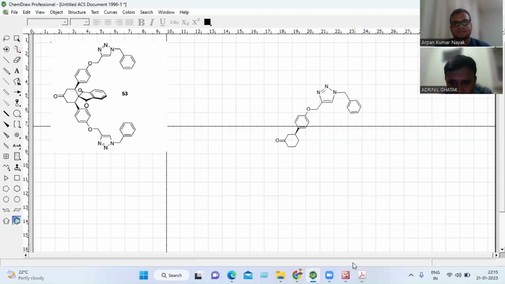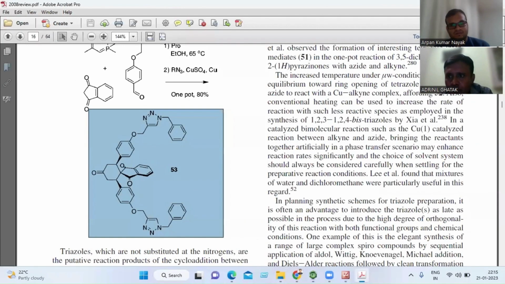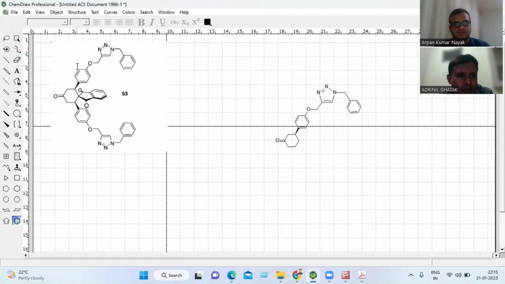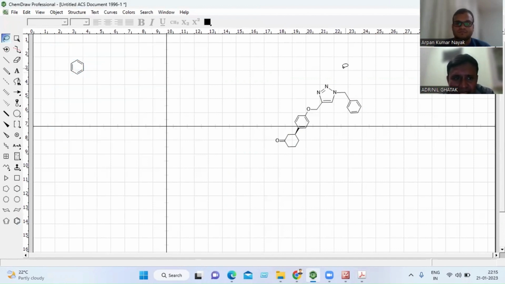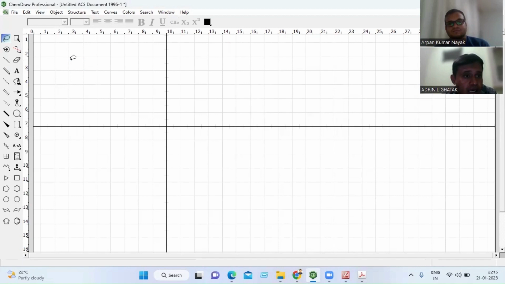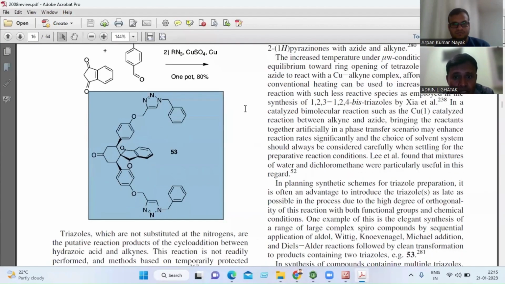Okay, so this is one type of thing you can draw. Another thing, for example, if you want to draw the catalysis cycle, how can I do that? I can show you some catalysis cycle, and then I'll tell you how to draw it, because that is very important. Many chemists are doing catalysis reactions, and they frequently need to draw catalysis cycles. So it is very useful to know how to draw the catalysis cycle.